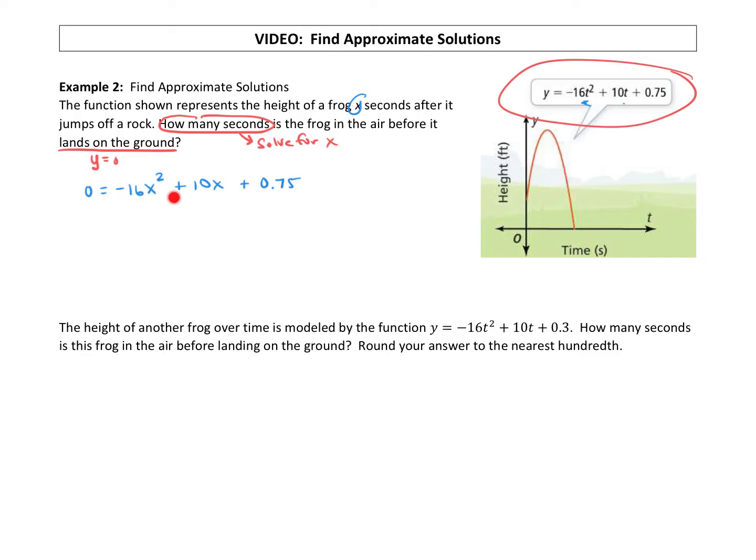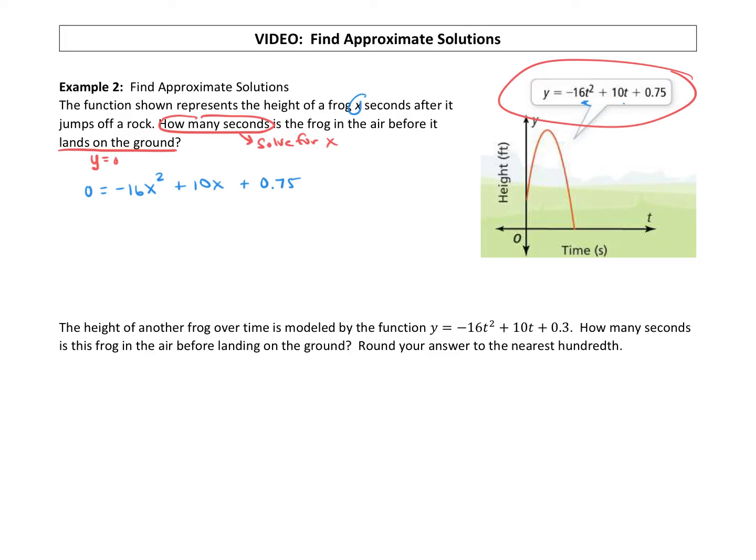Now, could we use any of the other methods to solve this? Well, factoring, no thank you. I mean, we have a 0.75 here. I'd have to use the grouping method with a term in front of the x squared. Could we complete the square? Well, that's kind of a pain with this negative 16 out front. Can we solve using square roots? Nope, not if you have an x squared and another term with an x. So quadratic formula really is the most appropriate method of solving for this.